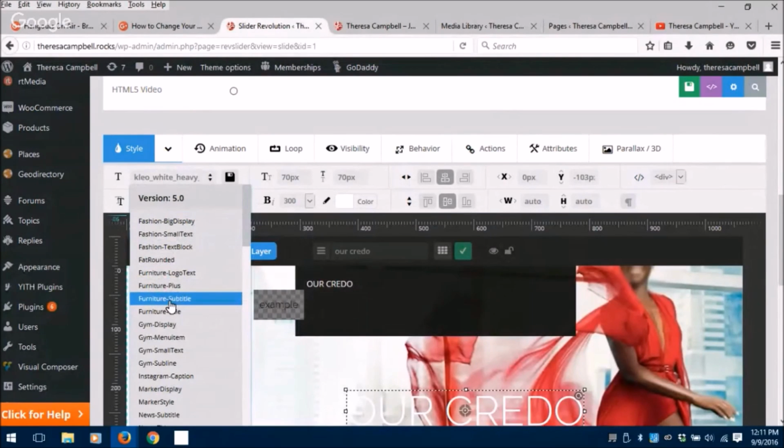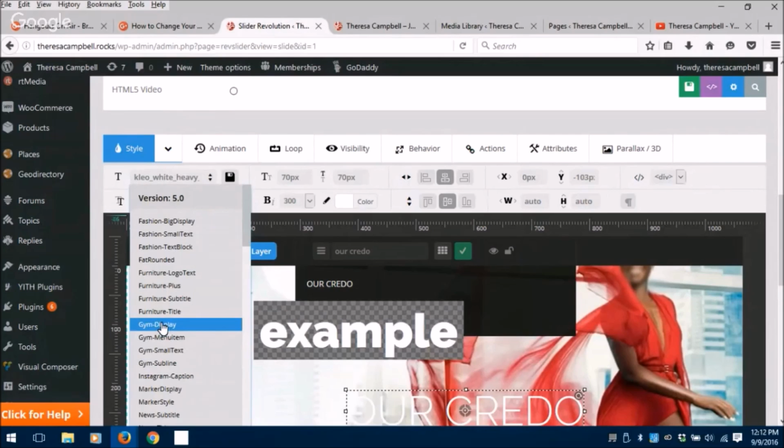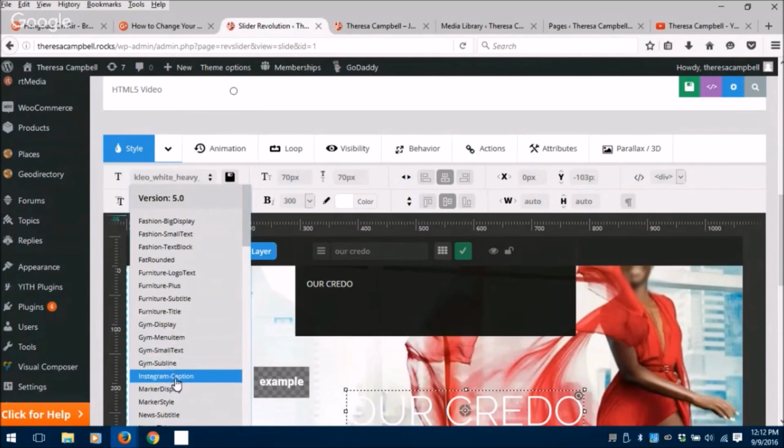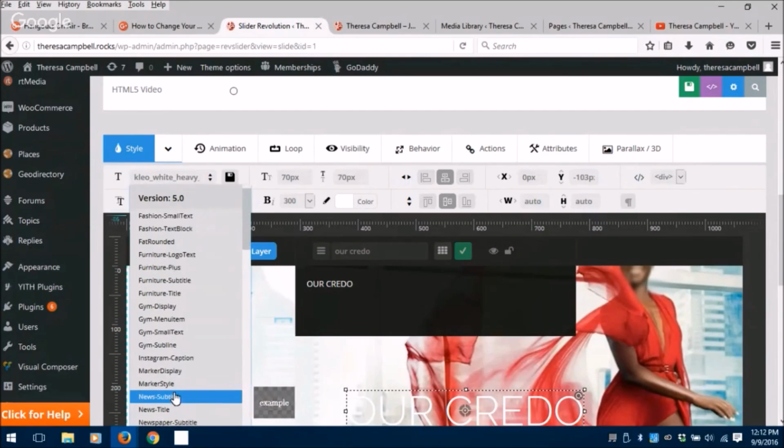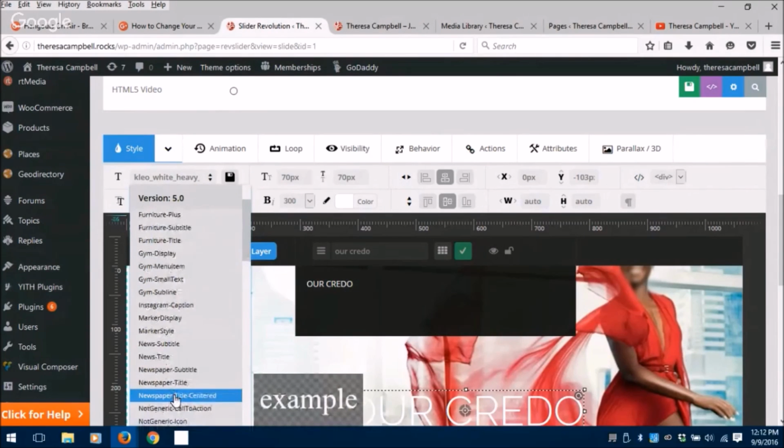Now, hopefully you have already done your branding work and your ideal client work, you know your consumer personas, and you already have a handle on the type of font that you want to use. If you need help with any of those things, please reach out to me and let me know. Let's go with this font.